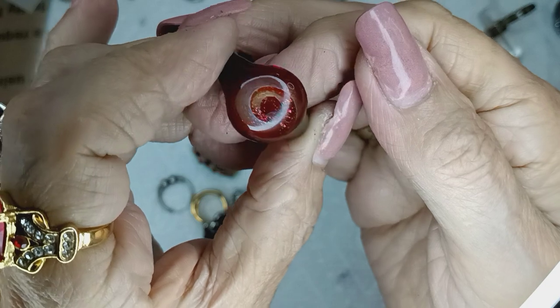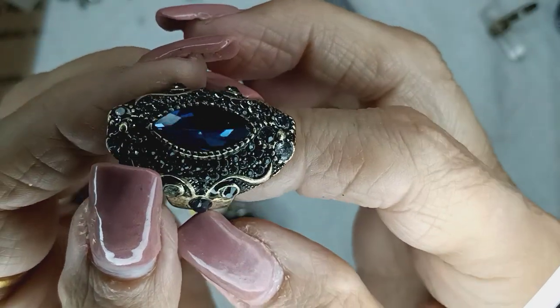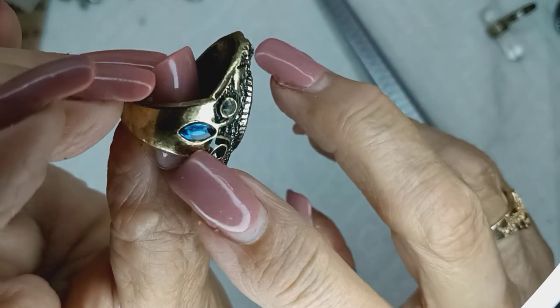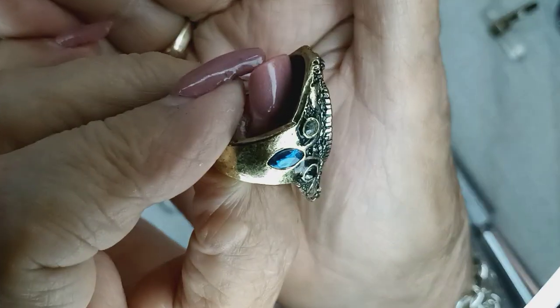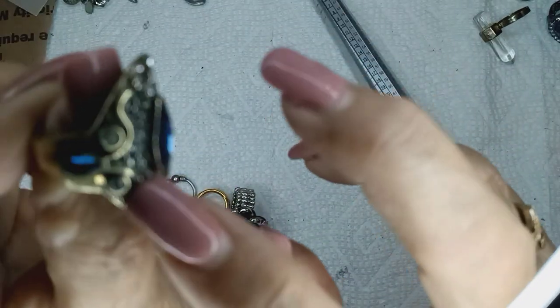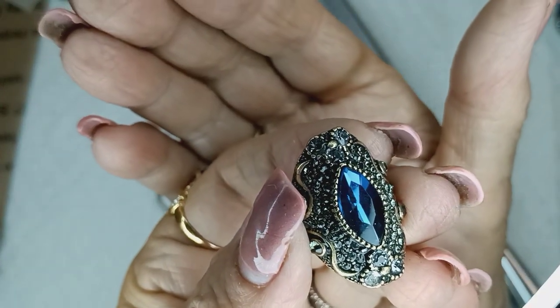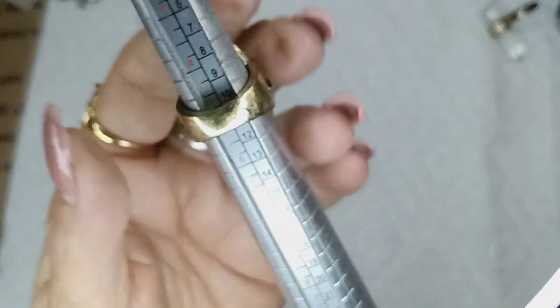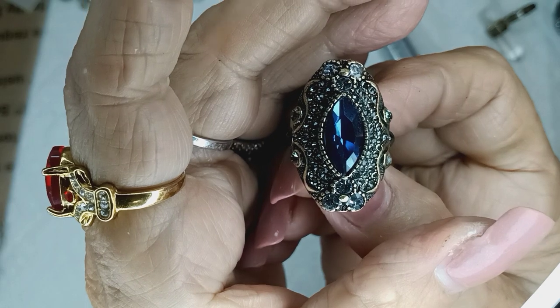This is the art glass one — if you didn't see it, it's really cool. It has swirls on the inside, it looks psychedelic. Obviously there's nothing written on the inside because it's glass. This is exactly a seven — this would be three dollars. Art glass is so cool. And this one is fancy — it's got like... not a royal blue, I don't know what this is. This is sapphire blue. Then they have dark rhinestones all the way around, and rhinestones here and here. This is a really elaborate design. Gold or brass tone, and this is a five exactly. Really pretty — this would be four dollars.